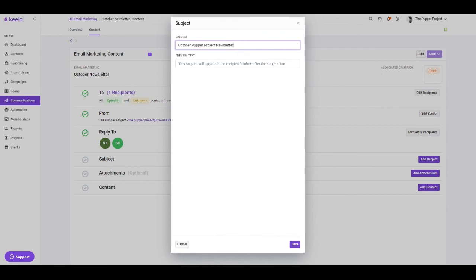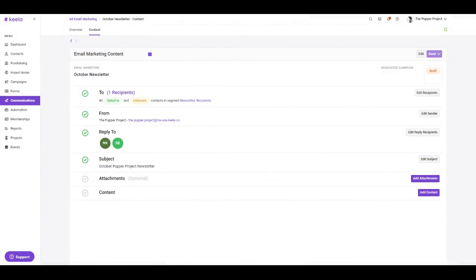And this is important because depending on the email provider, they may pick up some of the text that is coming in from your email and input that into the preview text. This is an anti-spam measure that's used pretty commonly across email hosts. So if you'd like to, you can input a preview text here to outline some of the details that might show in the email.